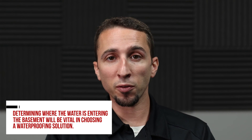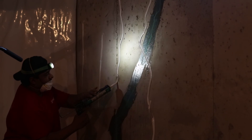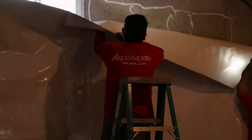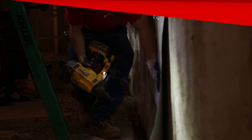Another piece of this that will need to be determined is where the water is entering the basement. If it's just coming up through the floor where the wall meets the floor, the drainage system beneath the floor will take care of all of that water. But if you're also having seepage from the walls, whether it's through cinder blocks, cracks, or bricks, we can put an encapsulation material over the walls that will drive all of that water beneath the floor into the drainage tile and eventually to the sump system.